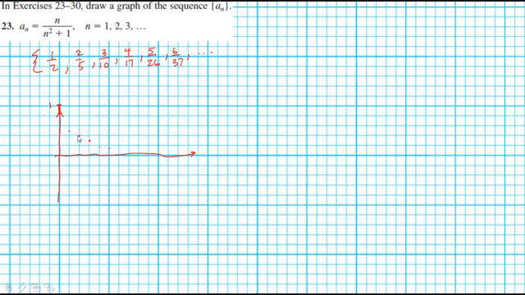So what we see is this steadily declining value. In fact, if you ask yourself another question, what's the limit as n approaches infinity of n over n squared plus 1? Using our intuition, we can see that as n gets really large, this plus 1 doesn't matter much, and you end up with n over n squared. So it is essentially 1 over n, and we know that 1 over n, as n goes to infinity, is 0. And what we're going to have is a sequence that gets closer and closer to 0 as time goes on.